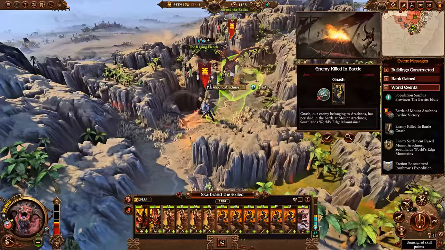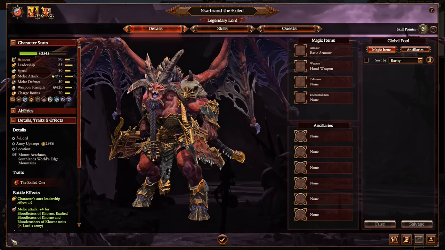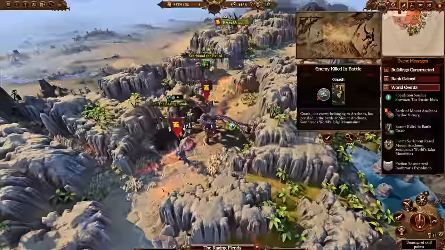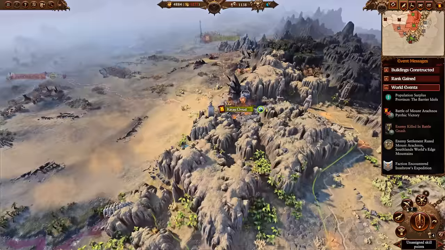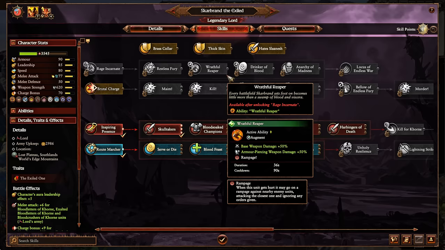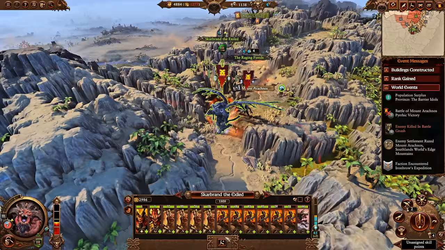I am also going to level him up again. Get skull takers, and that's going to be the end of the leveling for the moment. Move Skarbrand ahead. Now that's an army that we got there. The one thing I want to do is get this entire skill tree, because all of this stuff is what makes... Like, you want to get Skarbrand to 7, and then you just kind of want to stop getting skill points.